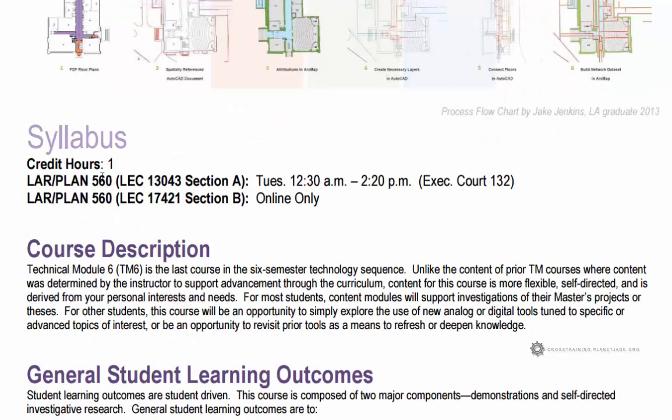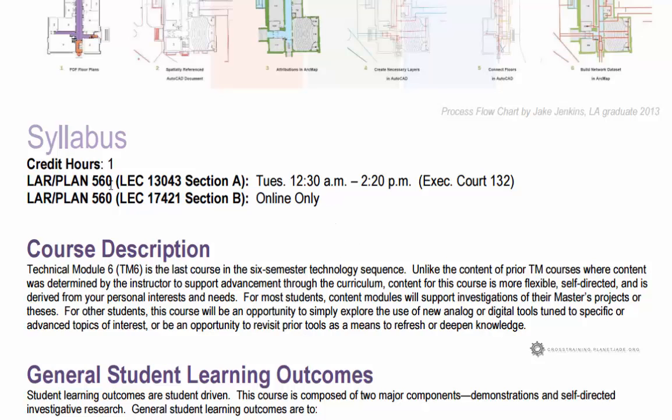This course is 1 credit hour. It has 2 sections. Section A are those students who are here on campus in Seton Hall, and for those students we were supposed to meet the very first day, but due to an unexpected pipe burst at APD West, those students will be merged up with Section B and do digital delivery only for the first day.